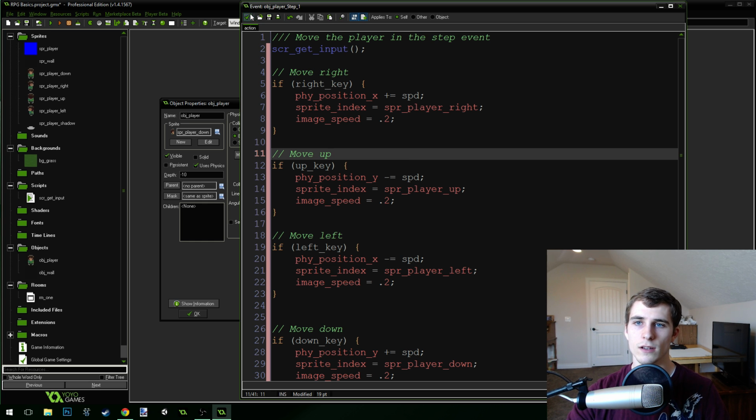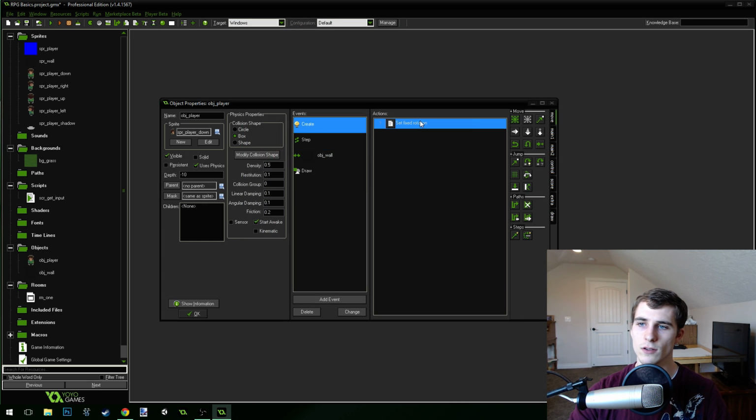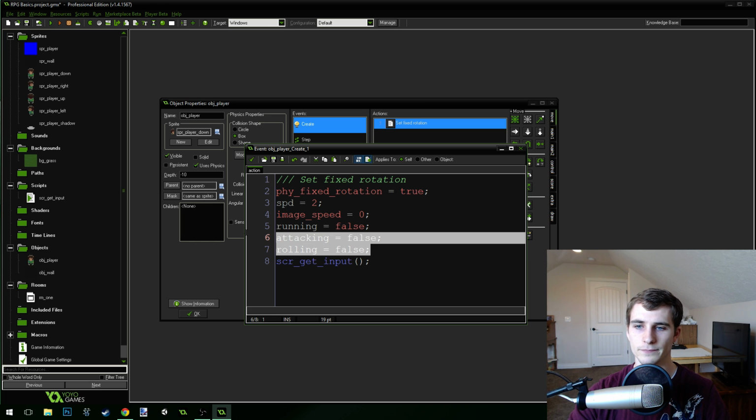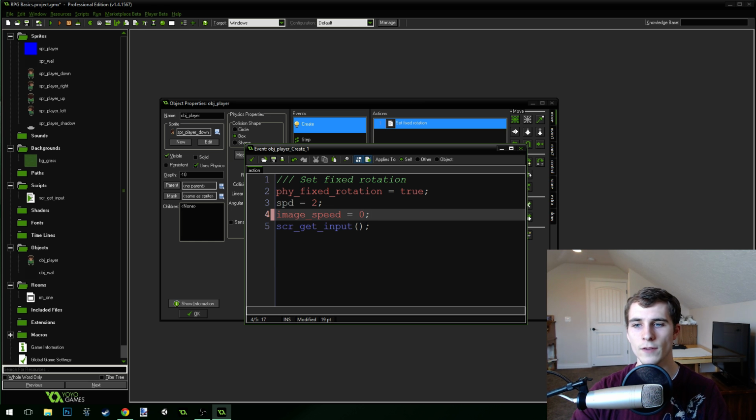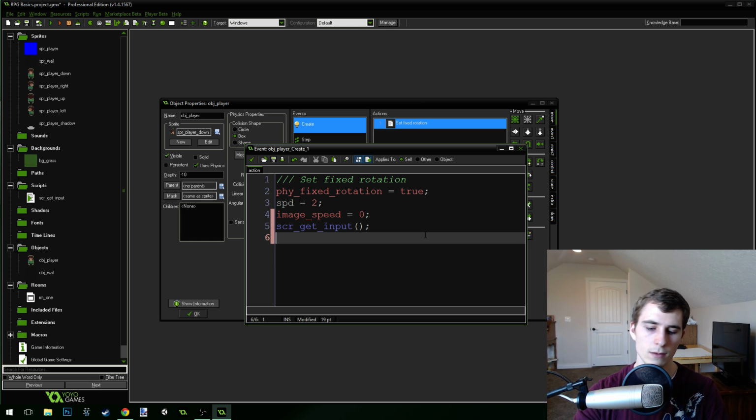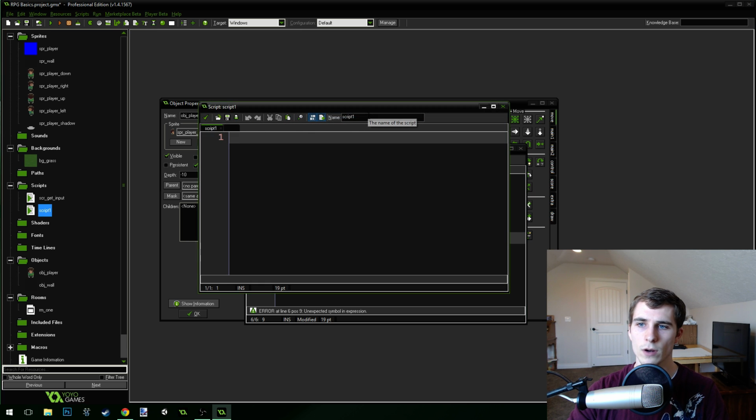But one thing you can do inside of GameMaker is you can create what's called a state. And we're just going to create a variable called state. So let's create a new variable here, state. We're going to set it equal to something, right? Well, you can actually set variables equal to scripts that you create. So let's create a new script. And we're going to call this one scr_move_state.